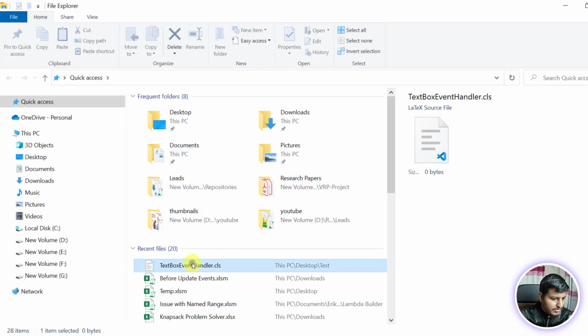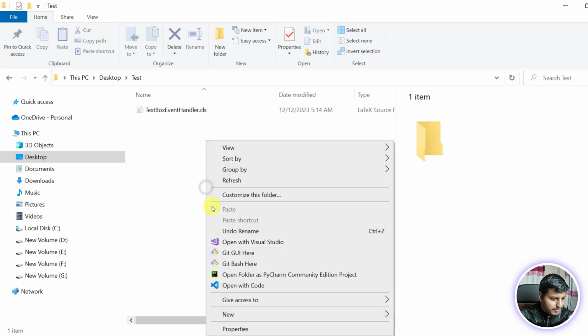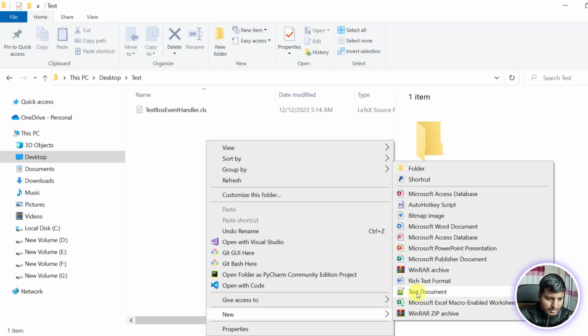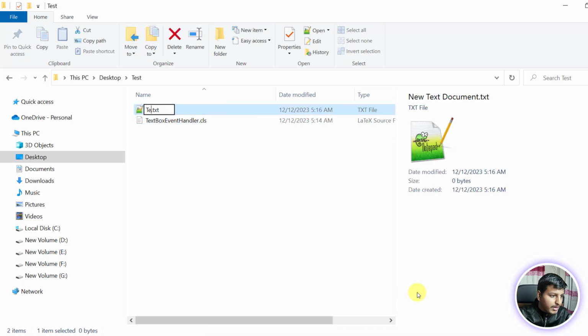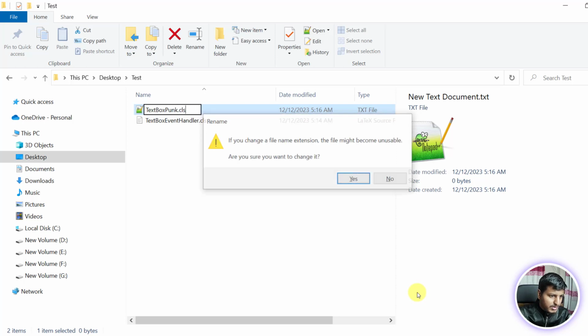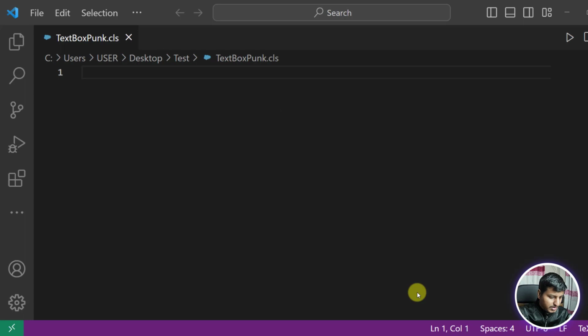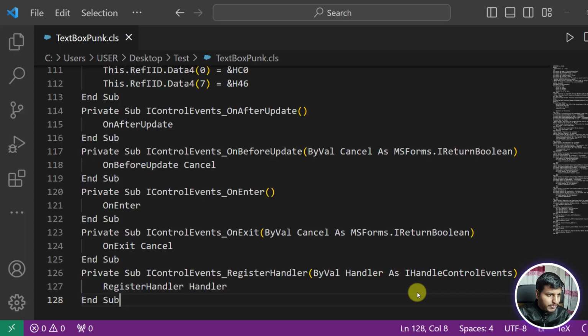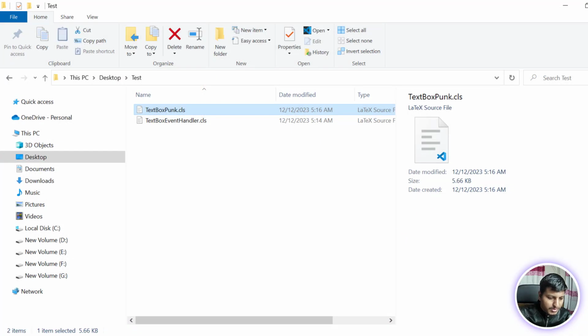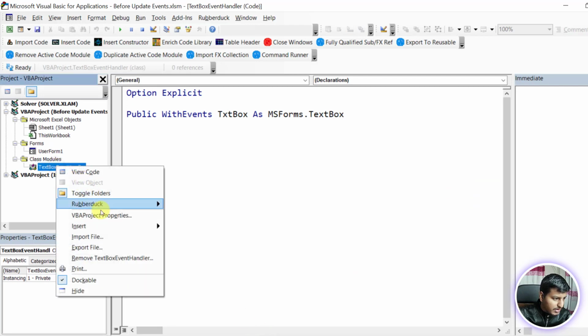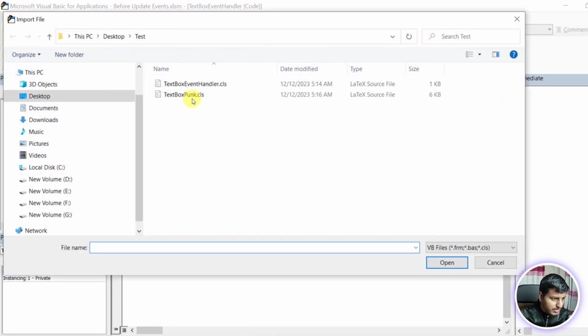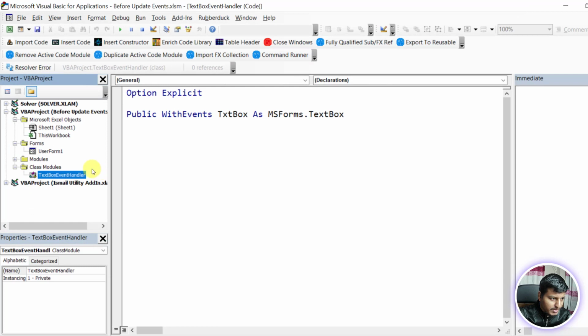Open this, TextBoxPunk, and this is a class module, so this will be .cls, and just copy and paste the code, and I'm going to import that module into this project. So TextBoxEventPunk. Now look at this, it's inserted as a module.